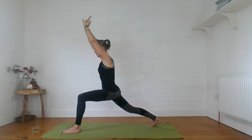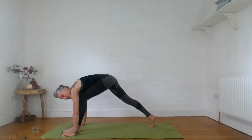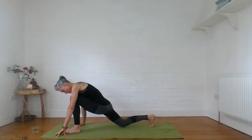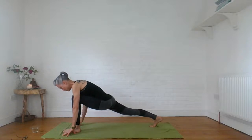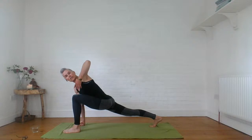And as you exhale, drop your hands down to the mat. Now, if at this point you're in high lunge and your hips are higher than your front knee, I'd like you to drop onto your back knee. Otherwise, if you can keep your hips level with your knee, then you can keep your knee off the mat. Onto the palm of your right hand, or the fist, or the fingertips, left hand underneath, and then keeping your hand nice and close to your body, open out in a twist.